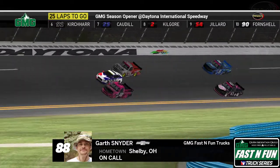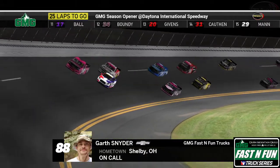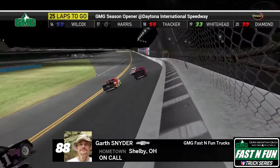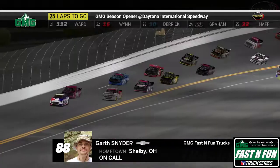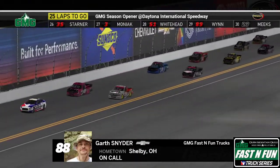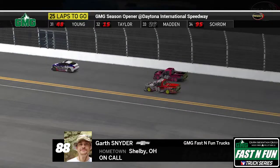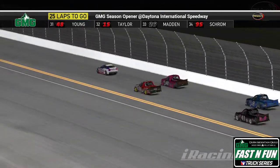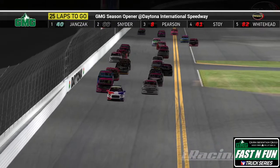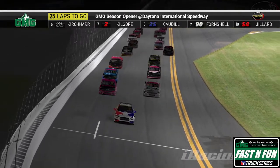Oh, absolutely. I love restrictor plate racing. It's a blast. Got my teammate up here with me, and we're making things work. For sure there, but I got to ask real quick, do you feel like with the teammates here, does that help you or make things a little harder, knowing that you got a little more pressure this season? Oh, absolutely, and especially at the big tracks like this where you can team up and really make a move. Absolutely. Well, nevertheless, Garth, a lot of work to do here and still a lot of time to be had. We'll see you here later on. Thank you, sir. From Oval Sim Performance, that is Garth Snyder coming on board. We'll have a little listen in later on with some of the other drivers, but we're about ready to get back to the action and back to the green.